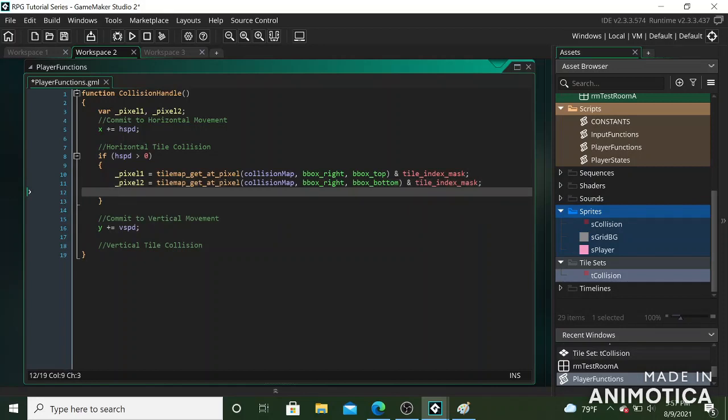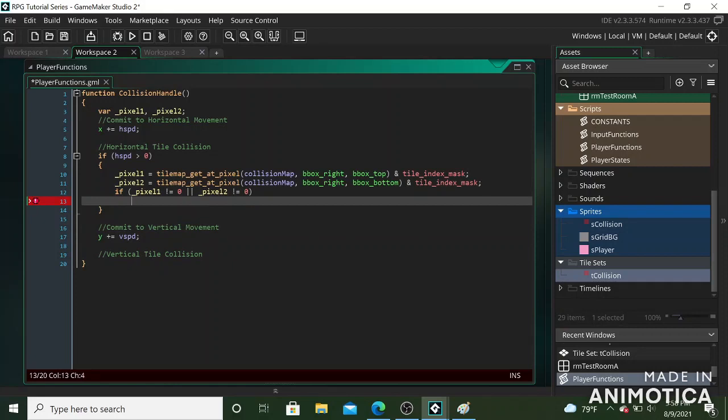So we want to make sure that both pixels are hitting the blank space, that they're not hitting any other collision we might have. So we want to say, oops. So this will be the collision. So if pixel does not equal 0, or pixel 2 does not equal 0, so as long as one of these are hitting a red space, a collision space, anything that's not the top left, then we want to stop the player and move them outside of the wall.